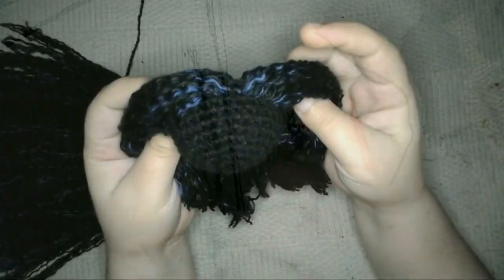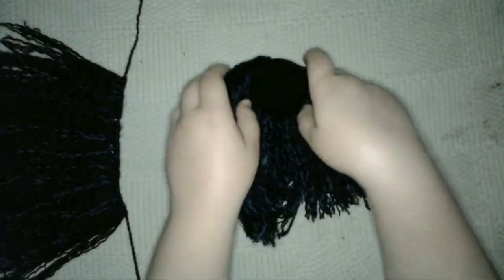Then I added 1 thick weft down one side of the head. I placed mine on the right side, but you could do it on either side.